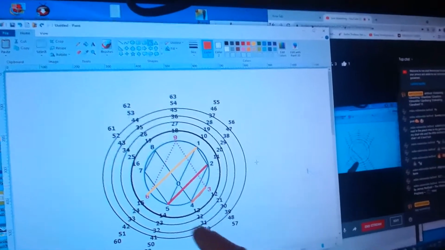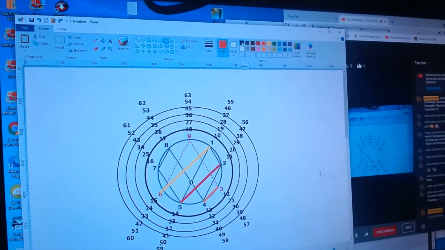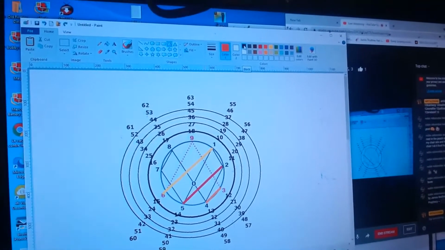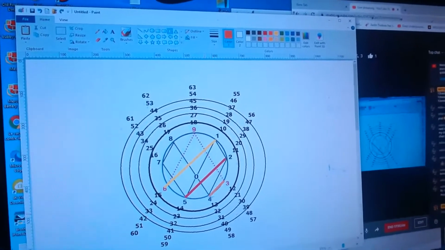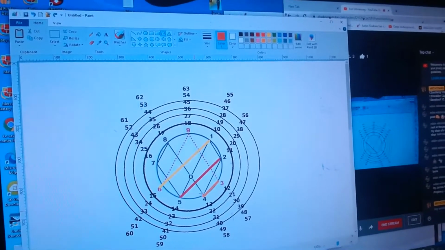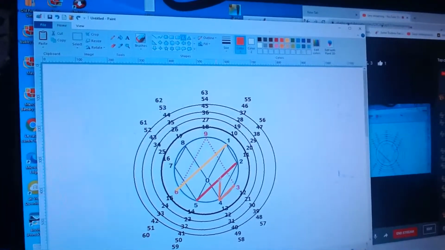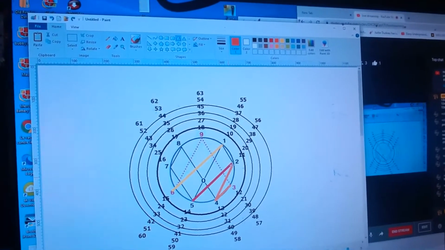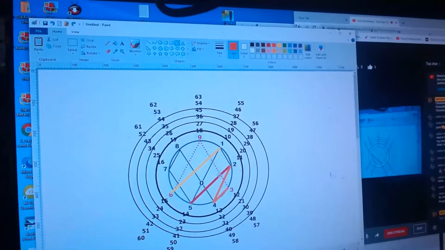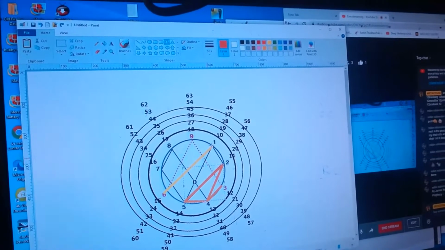Now watch the way it seems. I'm going to change the color, and you tell me how it seems to connect, okay? I am going to follow, I think it's here. Is this where I'm supposed to be? Okay, yes. And it's telling me to go here. Then after I go here, it's telling me to go here. It's telling me to go here.